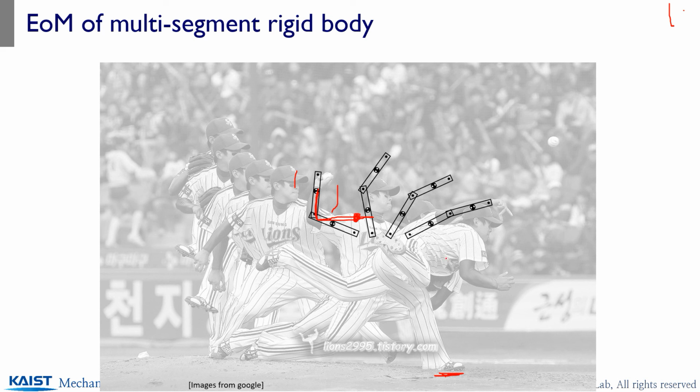Motion behavior looks like this, and note that this hinge point moves with acceleration, right? Up and down, a two-dimensional or even three-dimensional acceleration profile. So it will not only have two rigid body segments, I can also put in the base acceleration, like a two-segment pendulum on a cart. And here the acceleration is not just horizontal; it may have a two-dimensional or three-dimensional profile. This is how you can apply your modeling knowledge to human body segments. I strongly encourage you to work on the motion you are interested in analyzing.